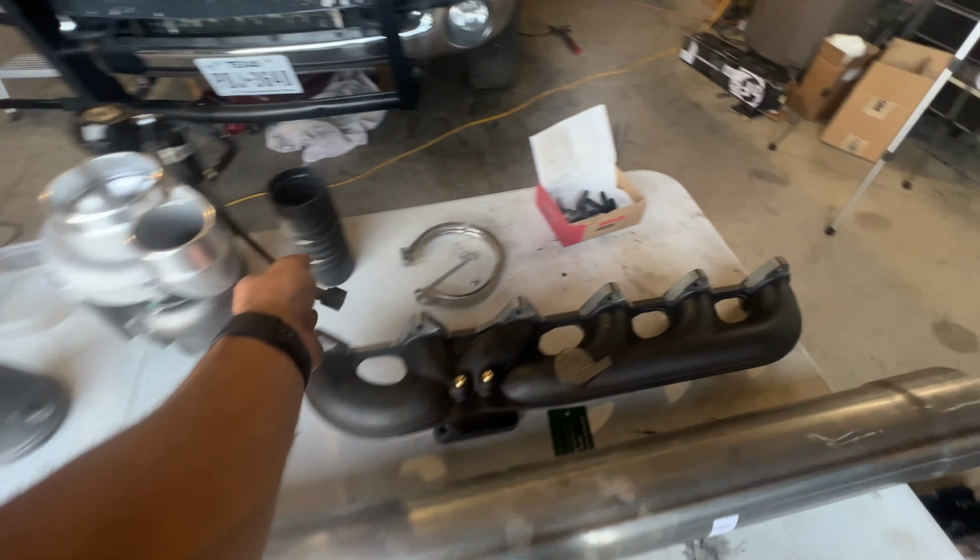We need the oil feed line back on right here, pre-lube the turbo, and also get the oil drain on the bottom mounted. But other than that, it's in there, not torqued down, but it wasn't too bad. Had to do a little bit of adjusting on the coolant bracket back here, given that this is an aftermarket manifold. So we'll get all this torqued down, and then we'll start taking a look at the exhaust.